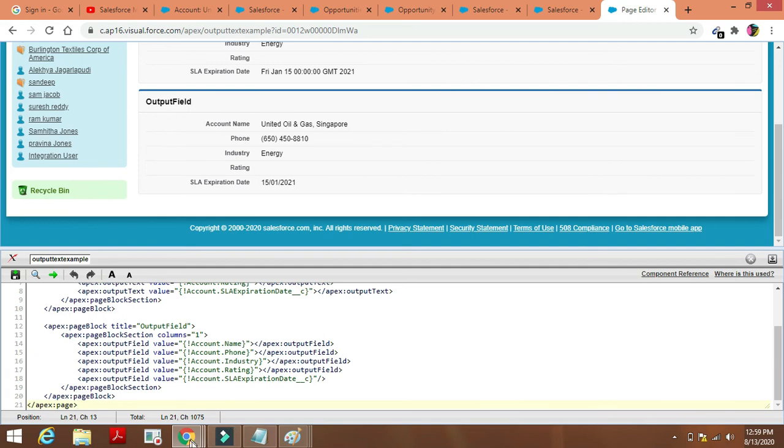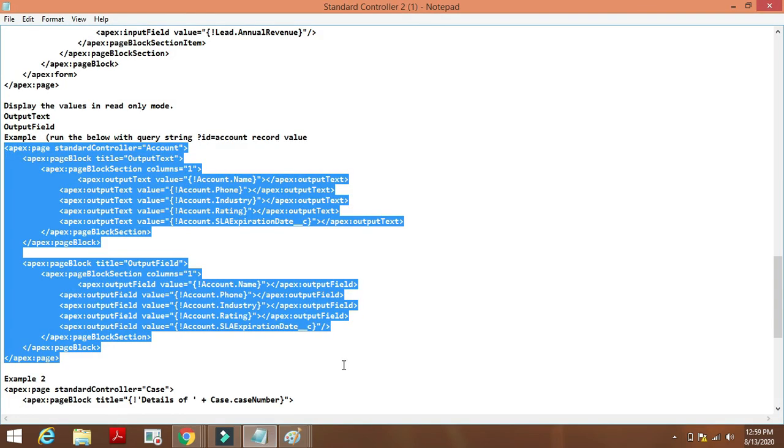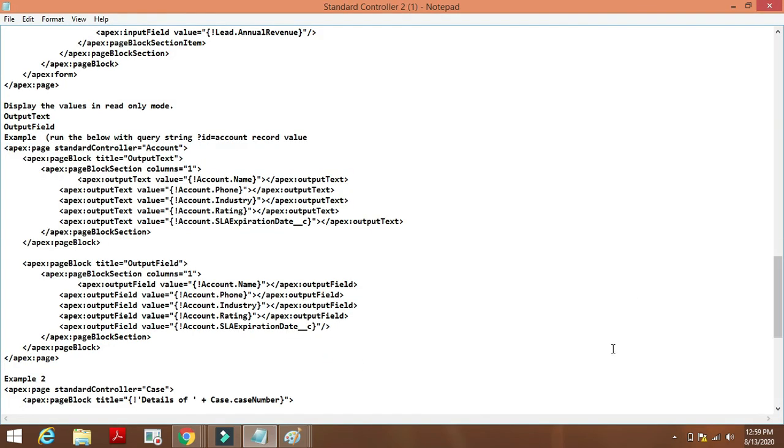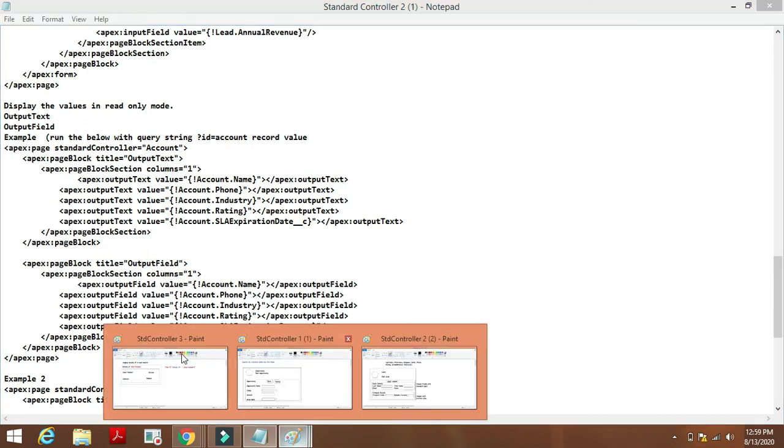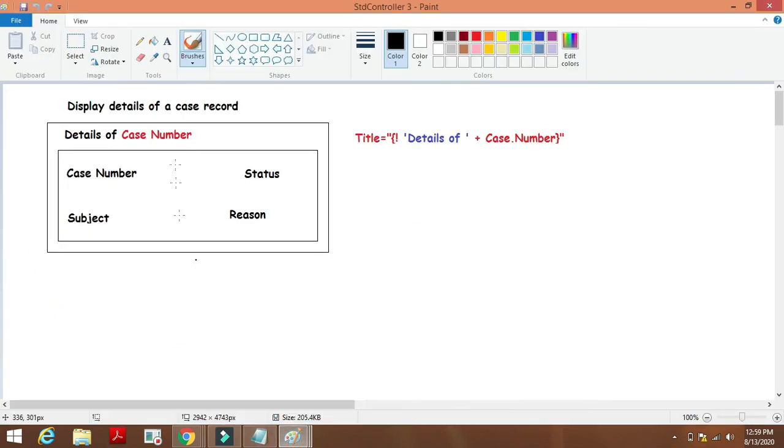Okay, so let's move on to the next example of the standard controller. So here we have another exercise regarding the case. We have to display the details of a case record, and then we have to give the section header title as details of case number, and then we have to display the 4 fields, that is case number, status, subject and reason, in the VF page.